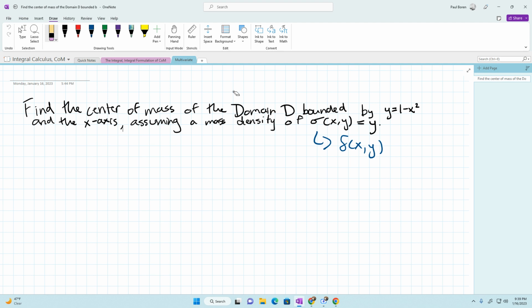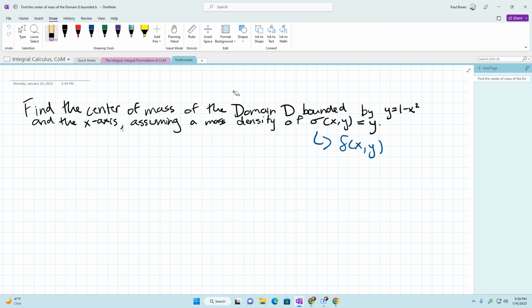What you'll notice here is that we have a non-constant mass density. When we have a non-constant mass density, that's typically when we want to use multiple integrals to find the center of mass of these objects. If we have a constant mass density, we can usually stay with a single integral to solve for center of mass and related quantities. But when we have non-constant mass density like this, it's actually a little bit easier if we use multiple integrals, specifically a double integral in this problem.